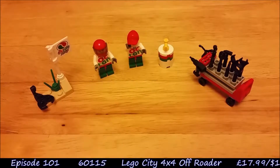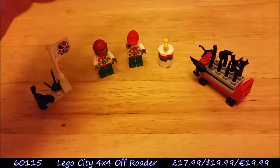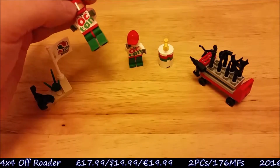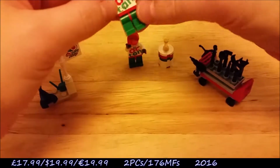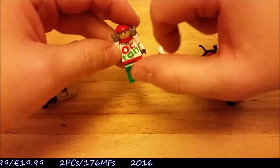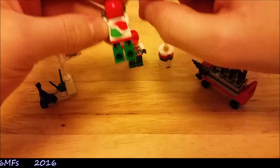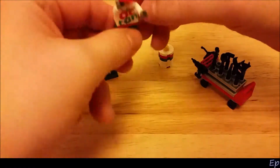So, like a lot of my reviews, I will start off with the minifigures. Not much to say about these. They're pretty cool. They're very similar minifigures. They've both got the same uniform on because they're part of the Octan team. Very cool colours here, the red and the green. They always work together in the Lego red and green, these shades. I do like the logo on the front. It is a full logo covering the entirety of the top there, with a nice big swirly green and red logo on the back. Both minifigure bodies and legs are exactly the same.